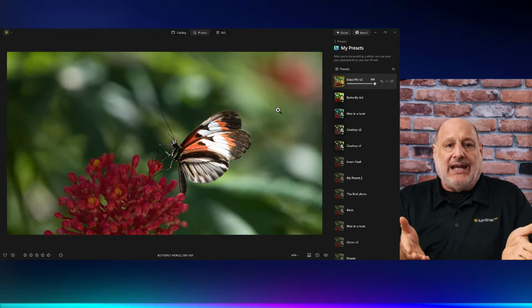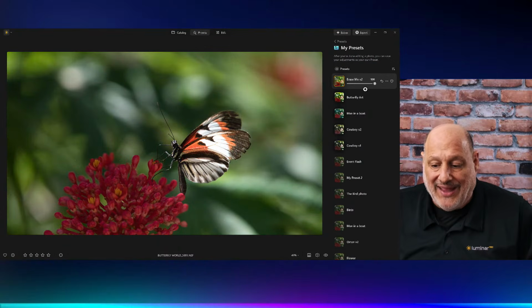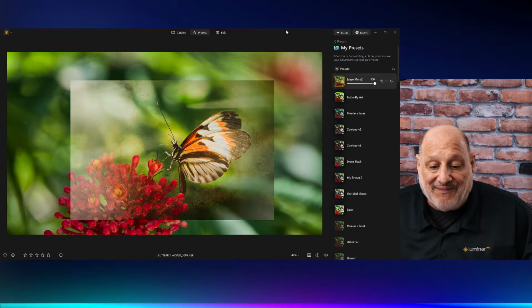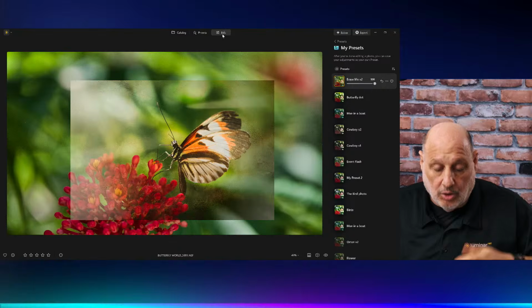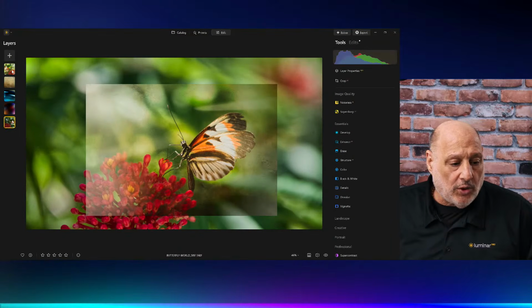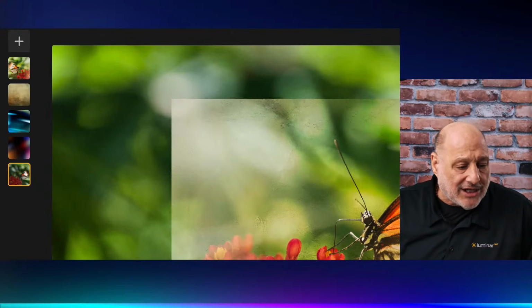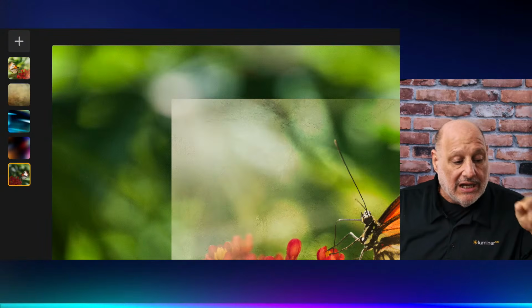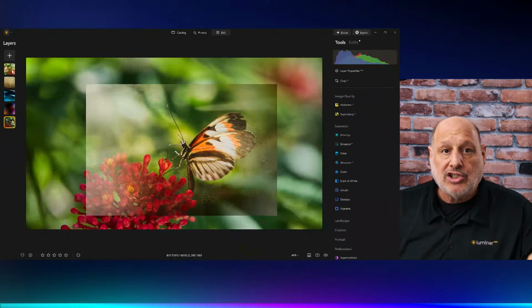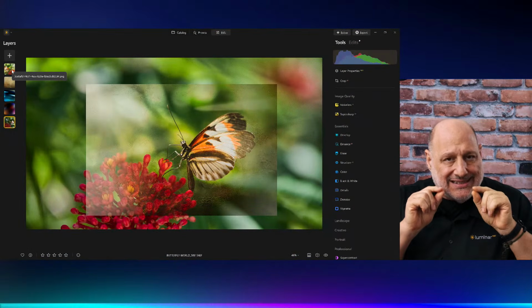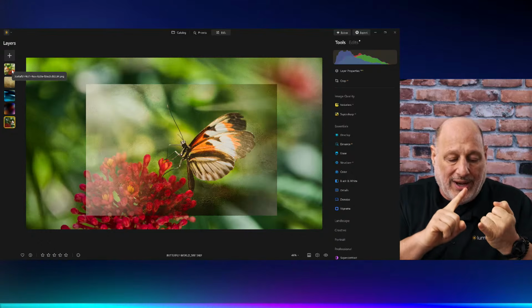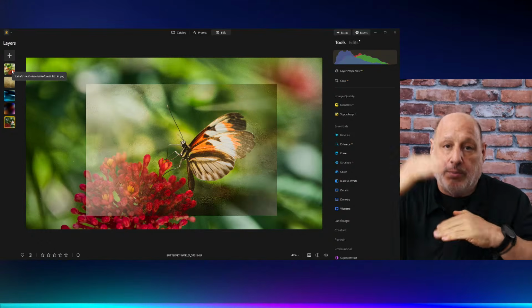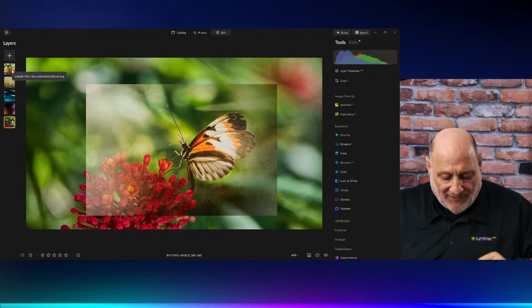So if I click, look what it just did. Do you see how it did that? Right there. Look what it just did. It included all the layers. So if I save this, or I apply it, look what it did over here. It actually applied that layer. It merged all the other layers. So it's not using the same image. So that's why I didn't save the preset with the vignette and why I didn't save it with the merged layers. So this is order of operations.